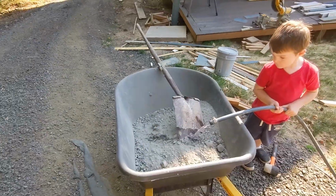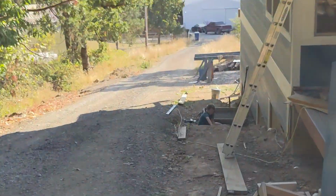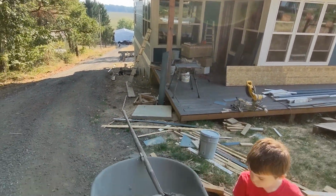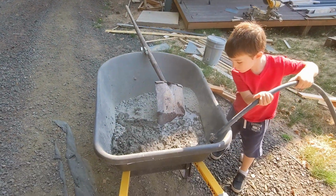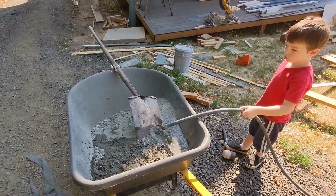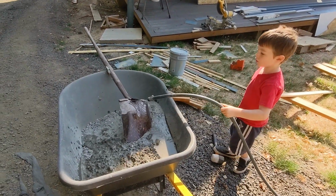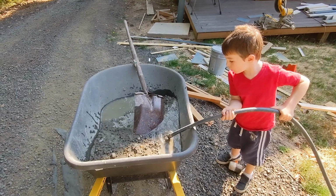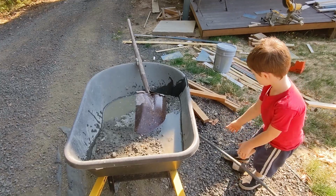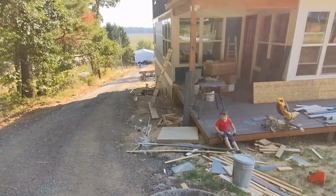We are doing a little concrete work. So down there where Clarky is, we got a form set up. That's for this HVAC unit box. And don't lean back. Don't put your face near where the dust comes up. Just leave it kind of right there for a little while. All right, take the hose out now. Let it just drain on the road. That's okay. It's just on a trickle. A little bit soupy. Not bad for first run here.